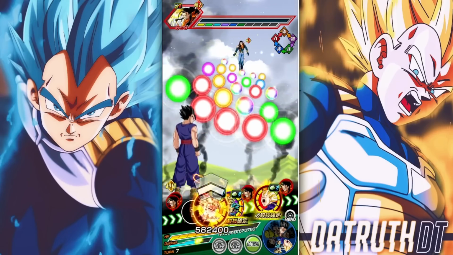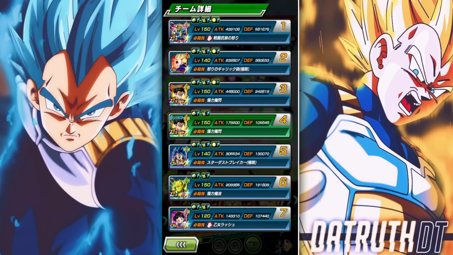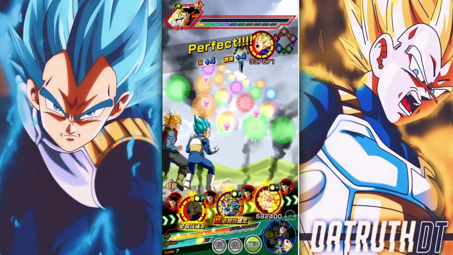No rage mode quite yet. Alright, so we're at 380k defense. Okay, come back. There we go. 380k. This is with our defensive buff up. Whatever. Let's just get him out there, dude.